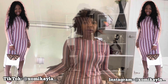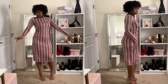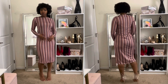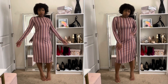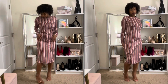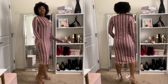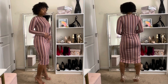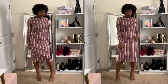Here's dress number one. I love this dress so much — it has a unique color palette with pinks, peaches, and nude colors. It's really soft and comfortable. I also like it because it's modest and sexy at the same time — it fits to your body but not too much, it's pretty loose. I got this from a boutique a few years ago and it's one of my favorite dresses ever.